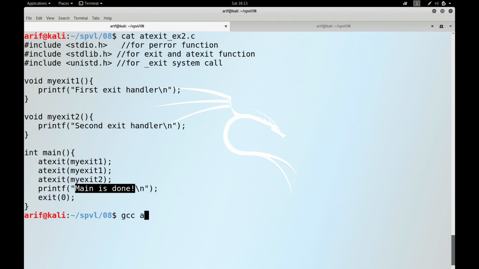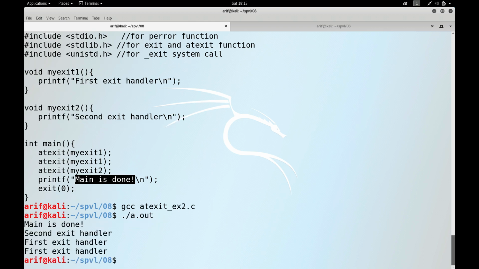Let me compile this second example. Let me execute this, and there you go. So that point is also confirmed that in case of more than one exit handler, they are called in the reverse order of their registration.